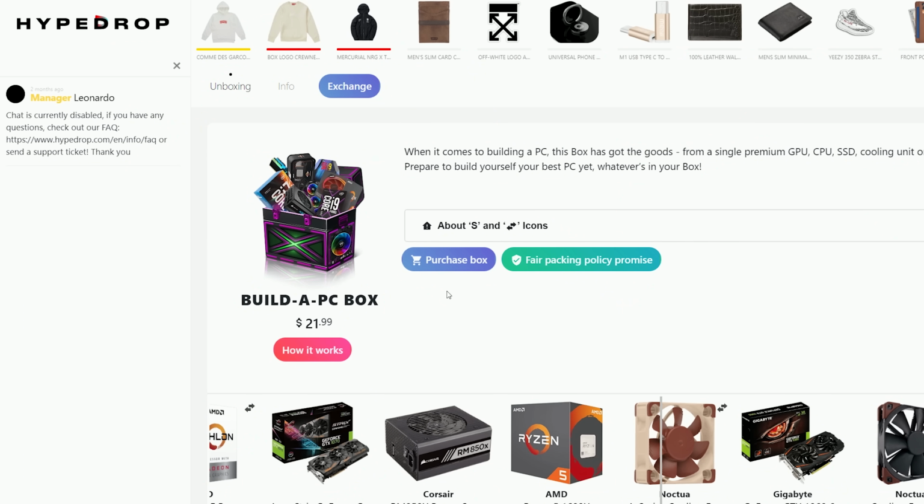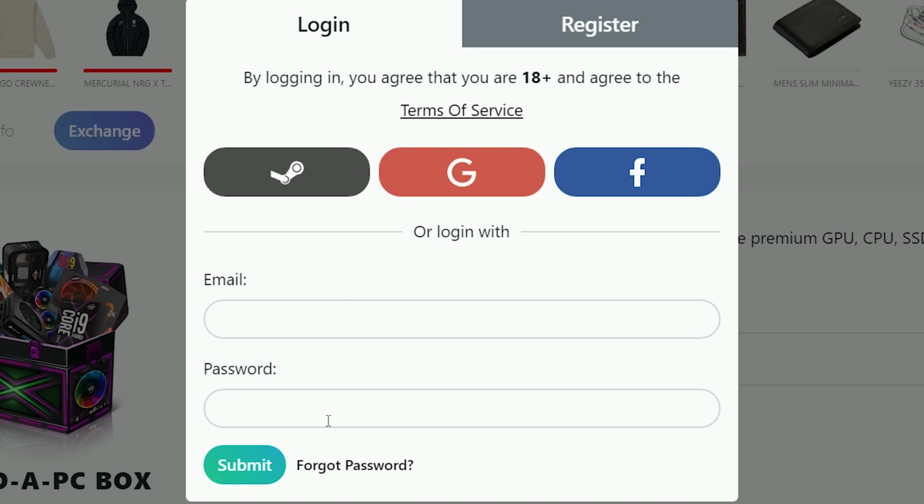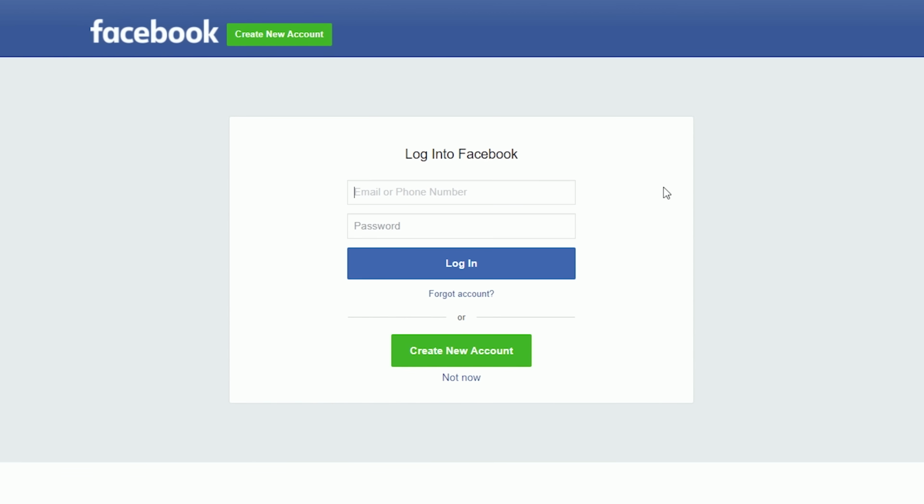But perhaps the largest red flag of them all is the fact that when you buy these loot boxes, you have to do it in questionable ways. So let's buy one just to show you how things work. If I click the button Purchase Box, I'm prompted to a login window. I can sign in via Facebook, Google, email direct. It's just another way for companies to gather data, but it isn't an abnormal practice. The Facebook permissions weren't alarming, so I chose to log in this way.